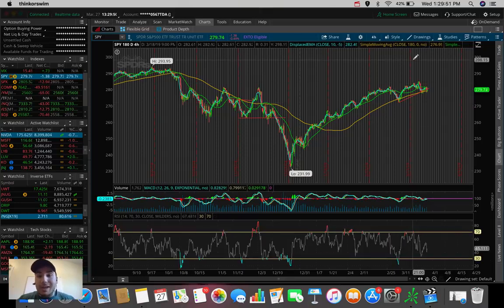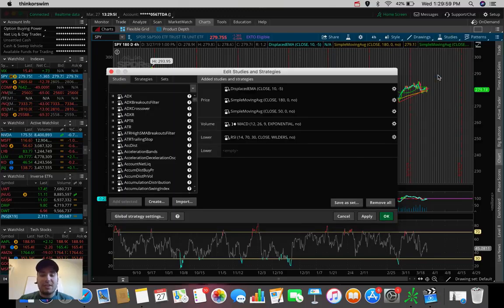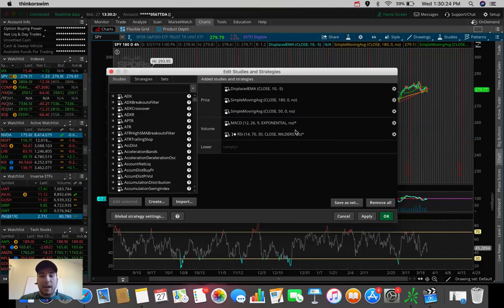So that is a quick little synopsis of what it is, and that is one example, just taking a look at the SPY. So how do you set this up on ThinkOrSwim? Very basic. You come here to the Studies tab, you click Edit Studies, and this is where you can add all of your different indicators. In terms of what I use, again, an EMA line, 2 simple moving averages. I have a MACD set up, and this is what you see here. This is the RSI level, and you can set this up however you want it. I have it towards the bottom of my screen, but let's say you want to have it here. You can simply just flip it like that, and it will change it up for you, right? You can really set this up very custom however you guys want it.